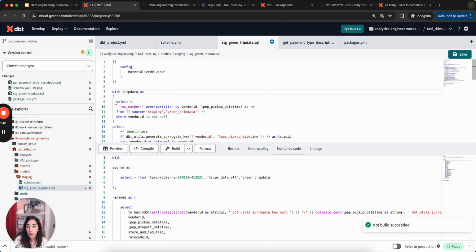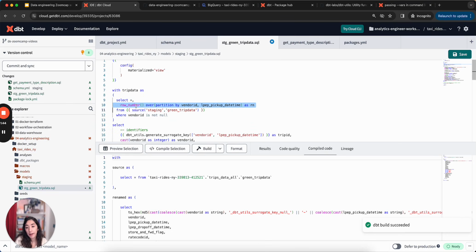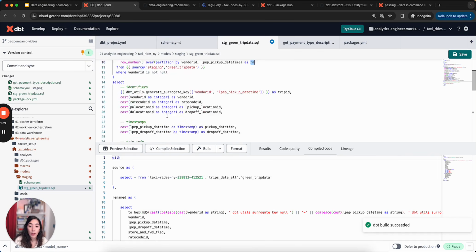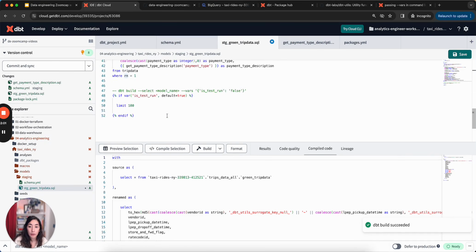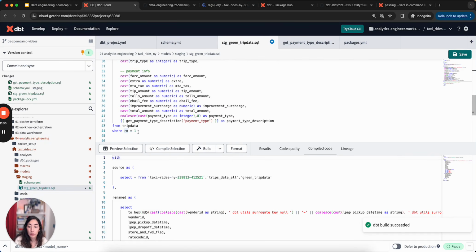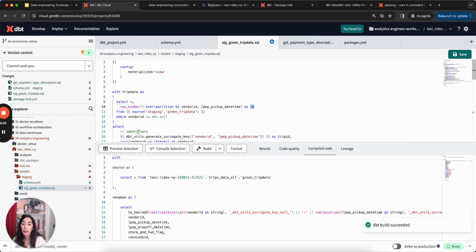So here in the first initial CTE where I'm selecting data from the source, it has now a row number. I am using the same two fields that I used to generate the zero key, which means I'm trying to find duplicates of that primary key, of rows that have the same primary key. And then I can filter by those that have row number equal 1. So then I only maintain one of those duplicates.